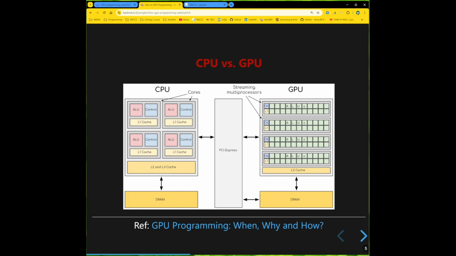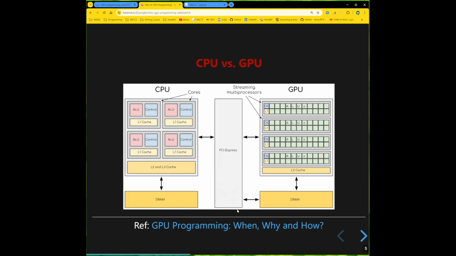CPU has quite complex core structures and dedicates a large area to the control unit and the cache unit. Well, for GPU, it's quite simple. You can see that in the GPU there are hundreds of thousands of arithmetic logic units, ALUs, right here to achieve a high compute density in the GPU card. Because of the difference in the internal structures, CPU and GPU have different functionalities.